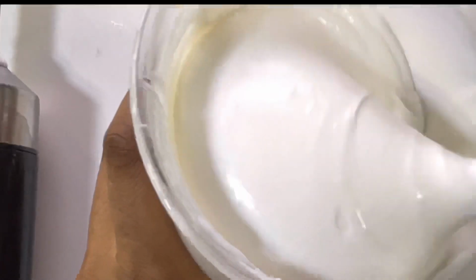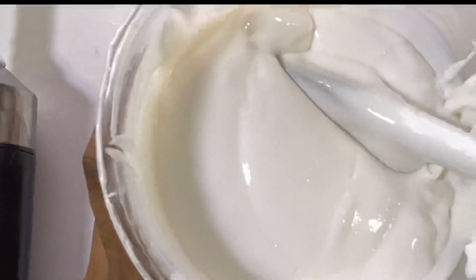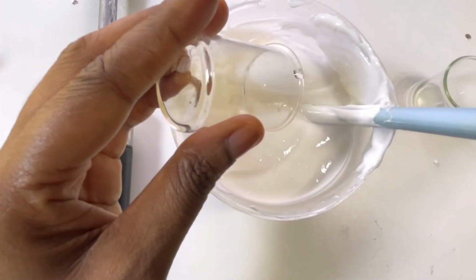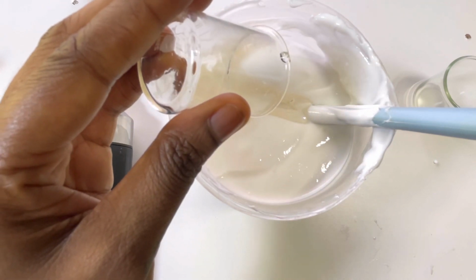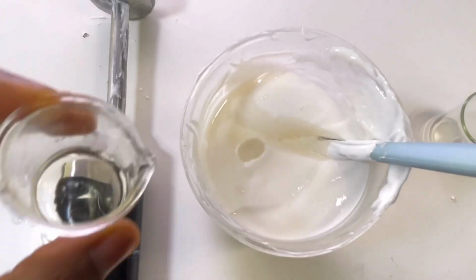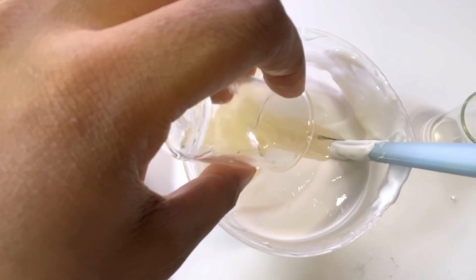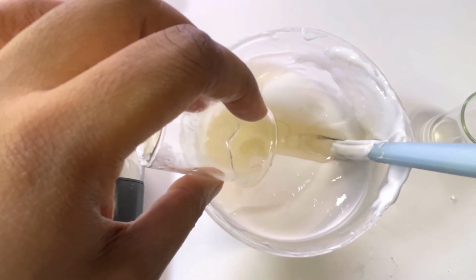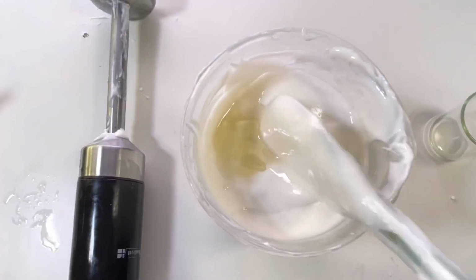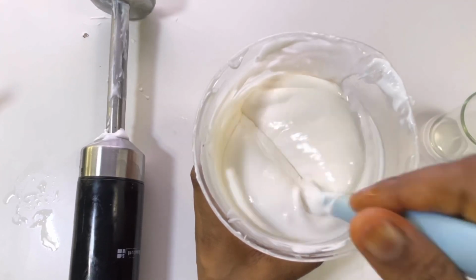You can see how beautiful this cream is. I'm amazed. I'm in love with this emulsifier. And thank you so much to my supplier for sending me this product. If you want to get it, reach out to me and I will give you the prices. Now I am adding my cool down phase ingredients, which are my vitamin E and my Jamal Plus preservative. I like to use Jamal Plus preservative because it's easy to use and it is easy to source as well. So go ahead, give that a thorough mix.